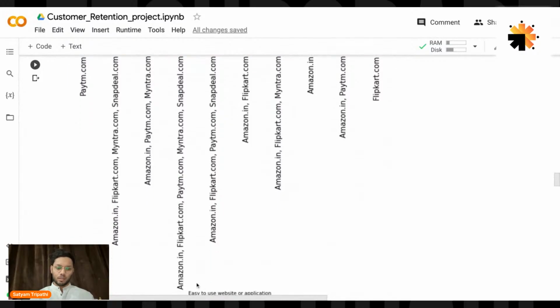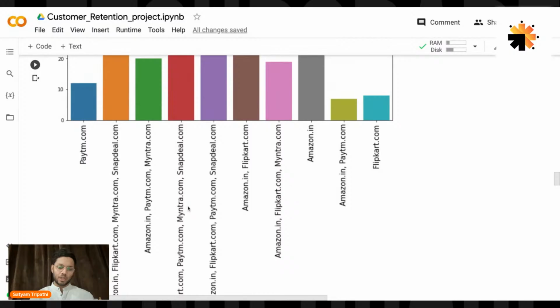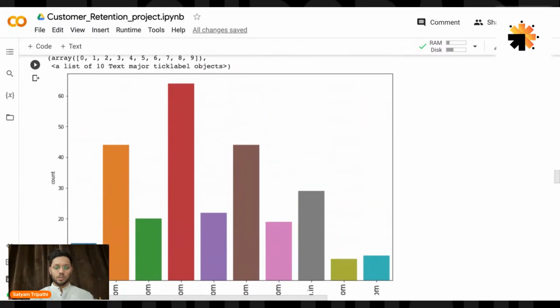This has a high count: Amazon.in, Flipkart.com, Paytm.com, Myntra.com, Snapdeal.com. These are the sites that people are mostly using, because what we basically do is we see the same product on different sites. If I'm getting a good offer on Flipkart, for sure I will be going with Flipkart only.